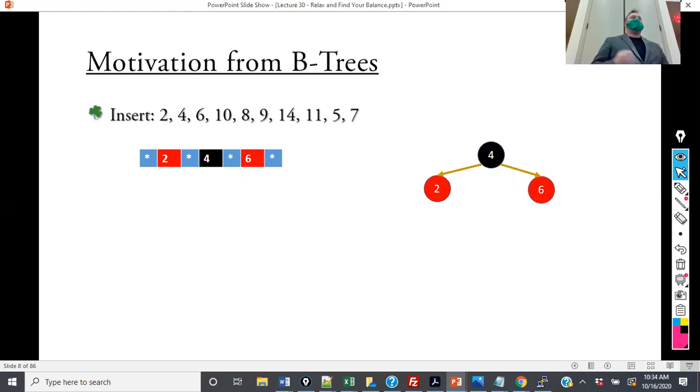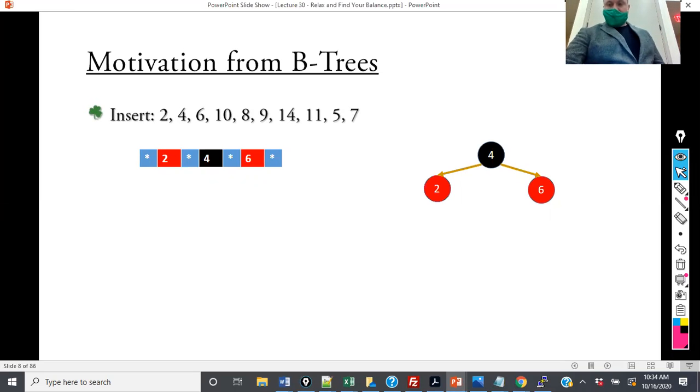So now we're going to put in 10. In a normal B tree, we would put 10 to the right, and then we would raise 4 up, and 2 would be in a leaf on the left, and 6 and 10 would be in a leaf on the right. Does that make sense? We're going to do the same thing, except when we split them, the elements are going to be in the middle instead of on the left in this representation.